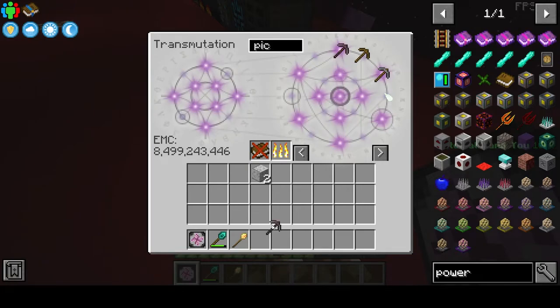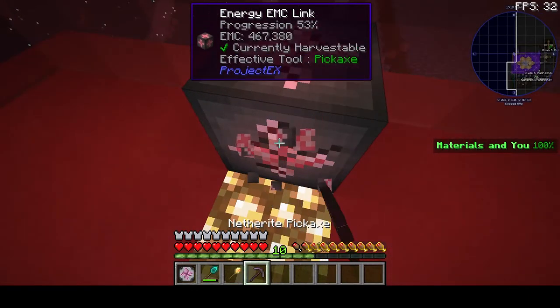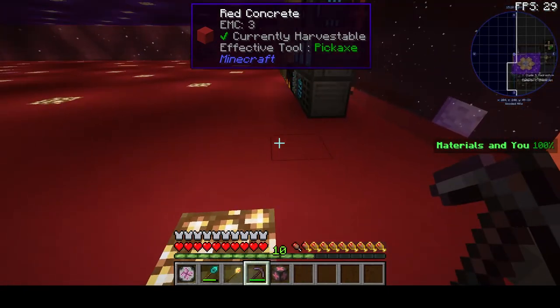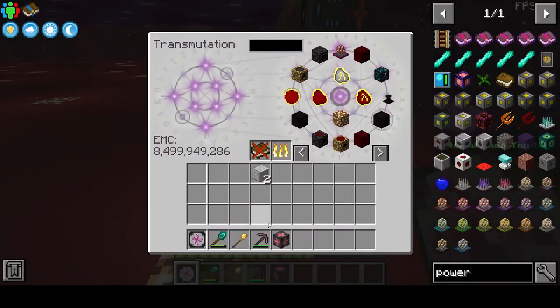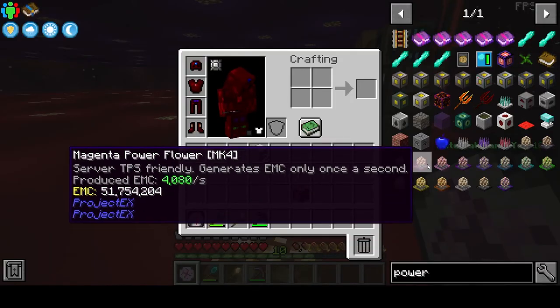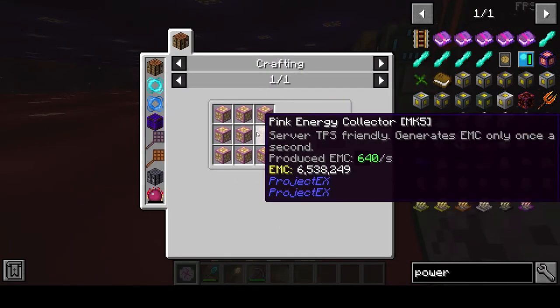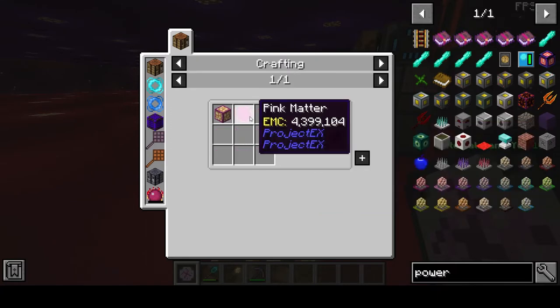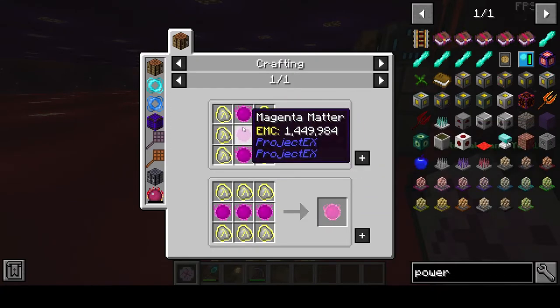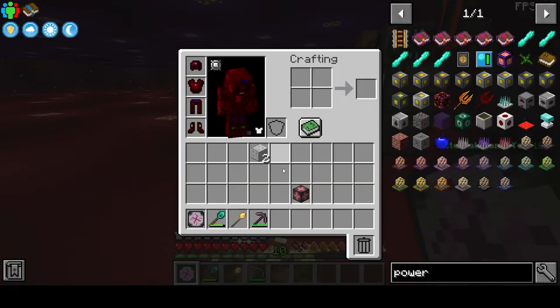Pickaxe. There we go. So, to that pickaxe, and put that in there so we remember the recipe. Now, the next thing we need is the pink compressed energy collectors. Okay, so we need pink matter, which is, we need magenta matter. Have we got magenta matter? Let's make magenta matter, guys.